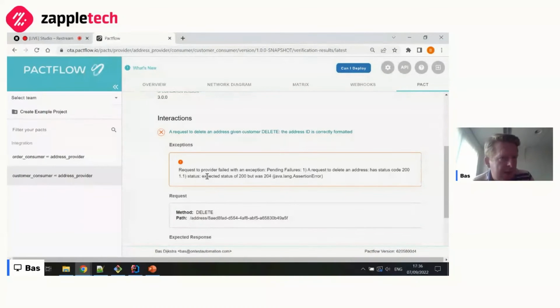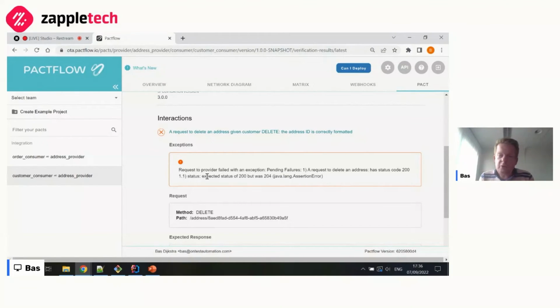And this is what I meant earlier when I talked about conflicts of interest. The customer consumer has its set of expectations. The order consumer has its set of expectations. The address provider has its assumptions about how it should work. But whether or not all of these expectations match, you can really only find out when you do integration testing.